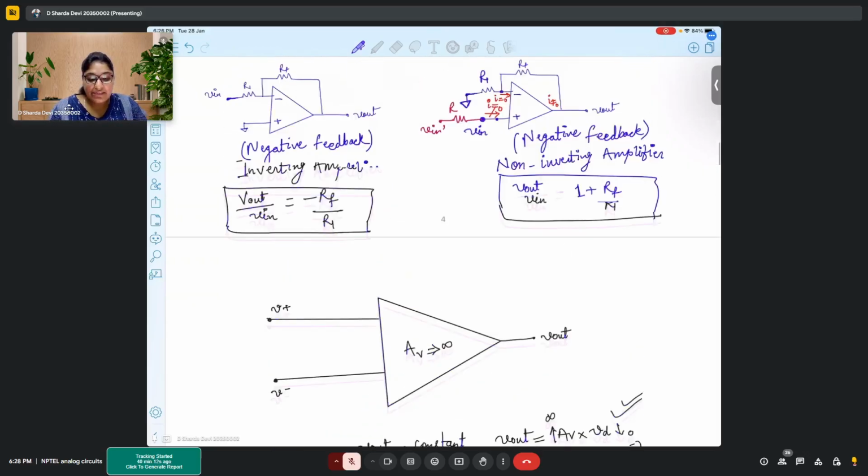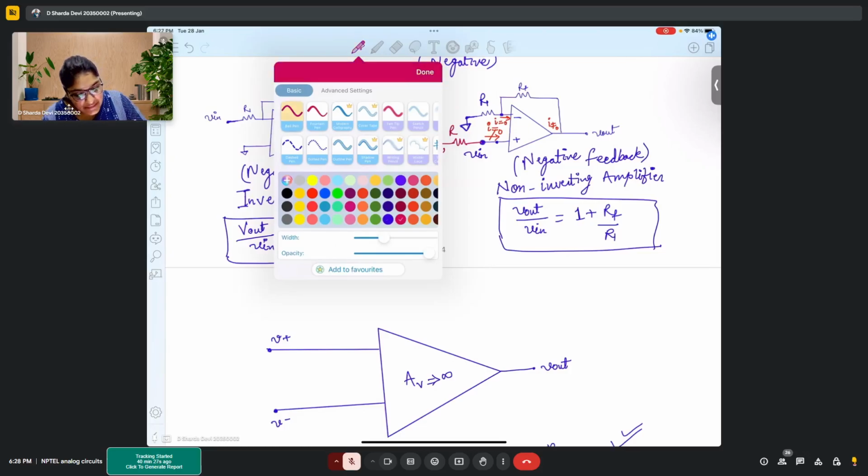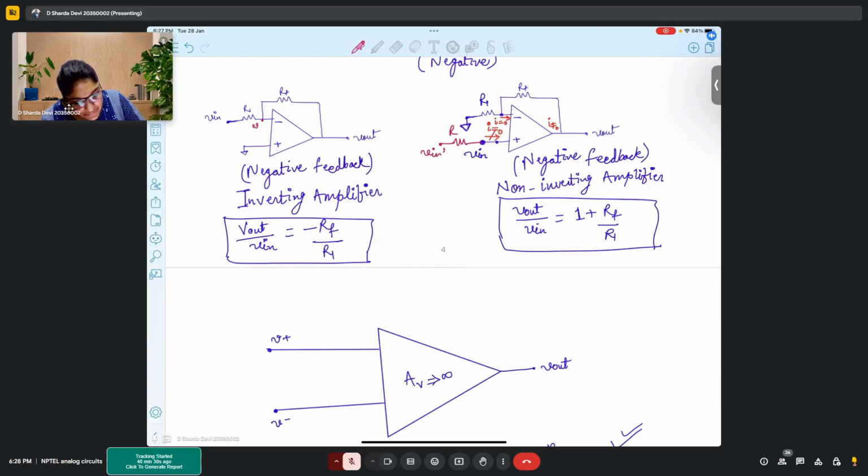So whenever we try to solve any op-amp based question, we consider our op-amp to be ideal unless anything else has been mentioned. Here, if I say this is my VA and this is my VB, I'll always consider my VA to be equal to VB. And by using this consideration only, I'll solve all my op-amp based circuit problems. Is this clear?